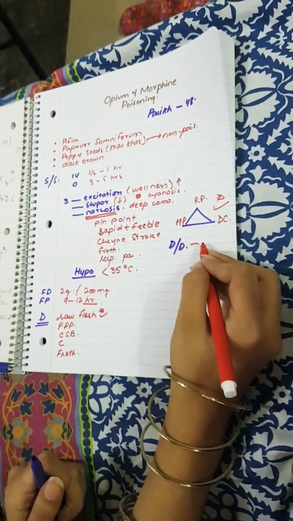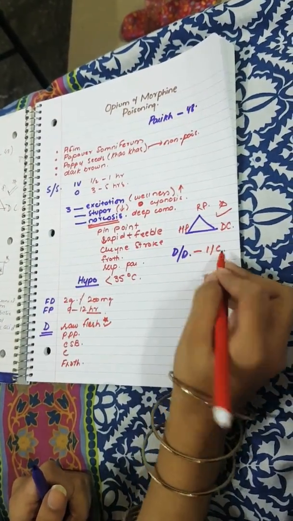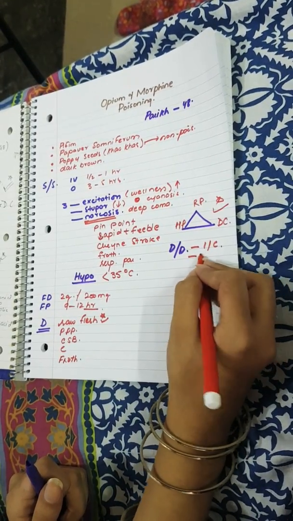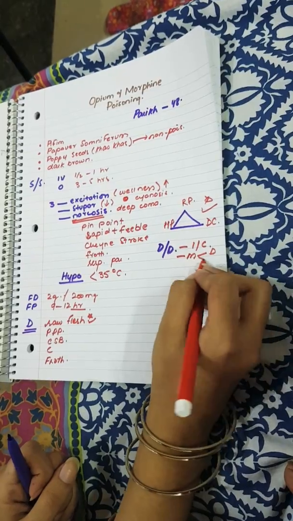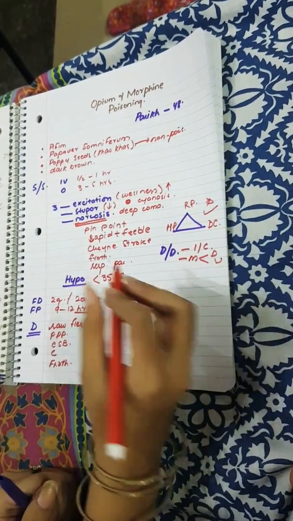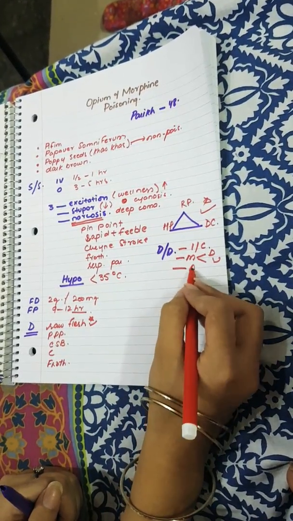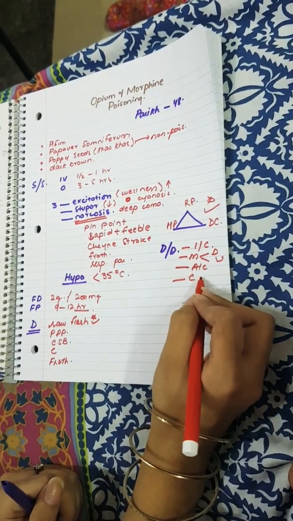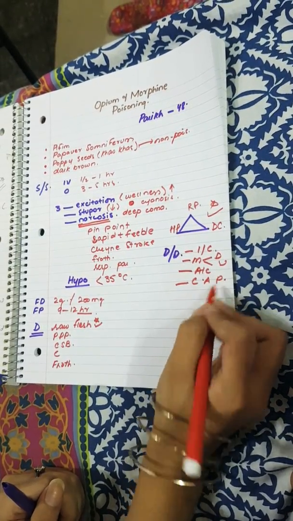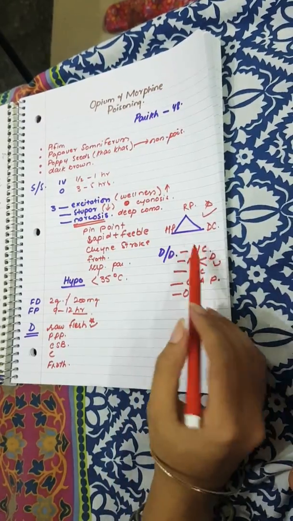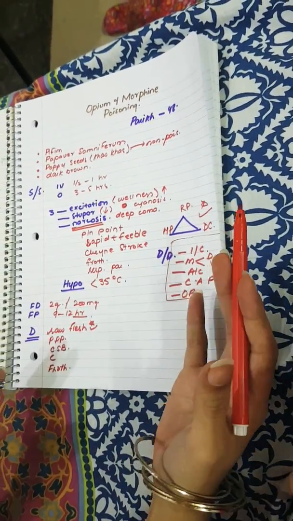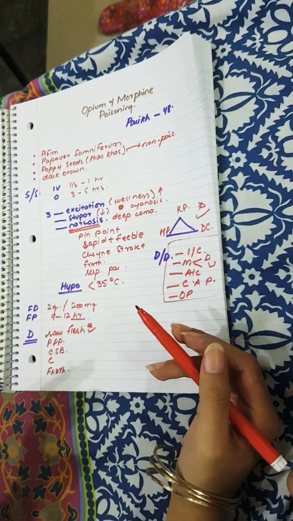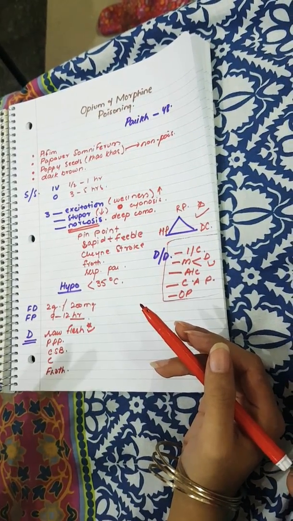Differential diagnoses are intracranial lesions, then there would be metabolic disorders such as diabetic coma and uremic coma, then there would be alcohol poisoning, carbolic acid poisoning, and opium poisoning. Now these all are also characterized by pupil alterations and a state of coma or respiratory paralysis. That is why these are the differential diagnoses.